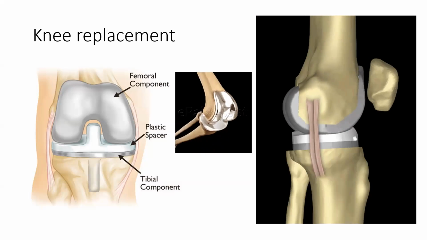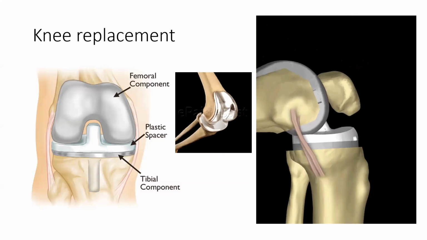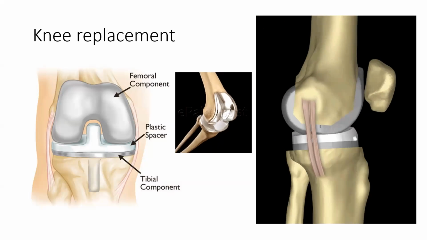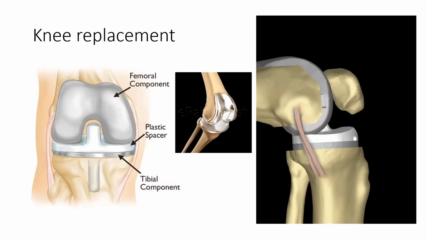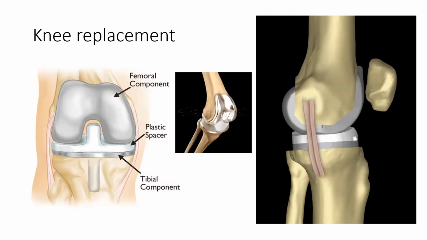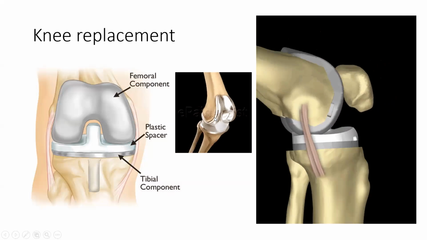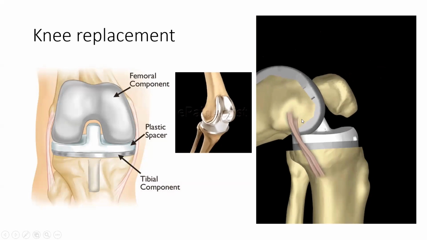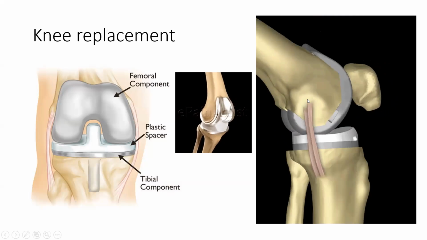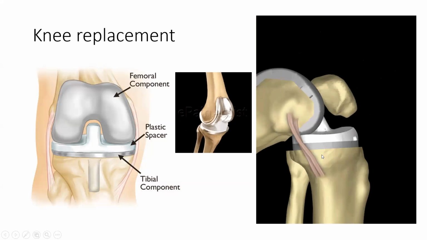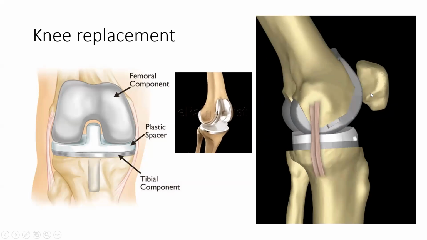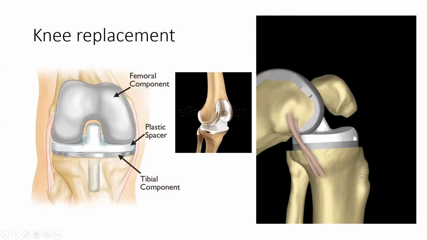Once we have the knee replacement, it really only involves 3 parts: the femoral component, which contains the replacement condyles, the tibial component, which are the condyles for the tibia, and the plastic spacer, which doubles as the meniscus. And so it looks like this, and we haven't removed these ligaments. These ligaments are still attached to the tibia and to the femur, tibia to femur, and fibula to femur, and there's our patella right there, still in its patellar ligament.